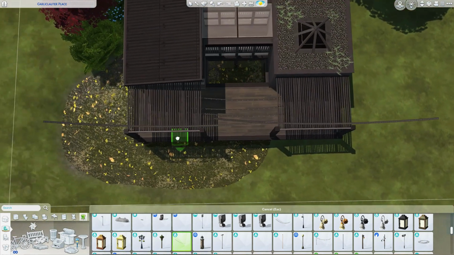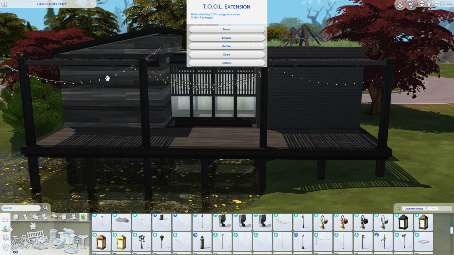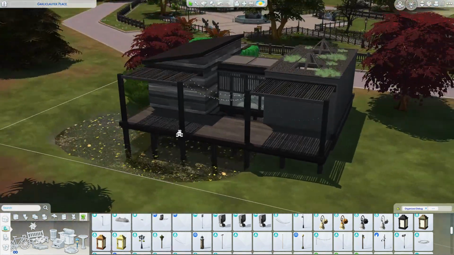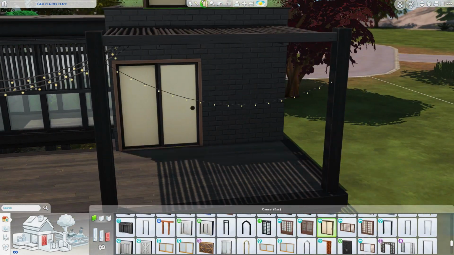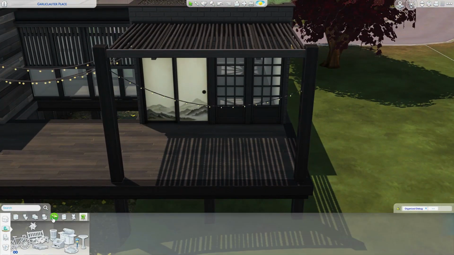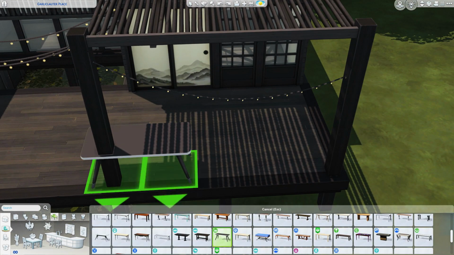I'm also using the tool mod a lot in this build. I'm using it to resize and adjust the height and everything of these string lights. These are actually debug items, or are they live edit items? They're live edit items. Yeah, they're from the Cottage Living expansion pack. I highly recommend them because they're very small and they just look realistic almost. They just look really good. And it did take a lot of messing around and going back and forth and adjusting, but I managed to get them looking good, and I like it a lot.